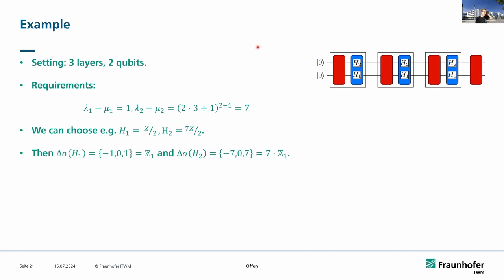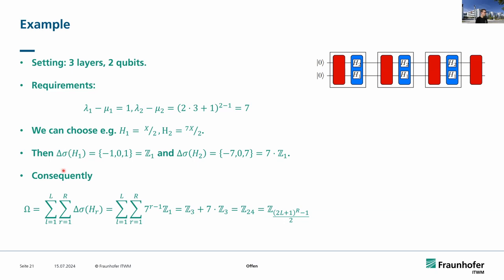Okay, now let's compute the frequency spectrum by hand. Again, the difference set of the first eigenvalues is again -1, 0, and 1, and the difference set of the eigenvalues of H2 is -7, 0, and 7. Nothing special. And now let's apply this formula we gave. You see, it's the Minkowski sum of set index 3 plus 7 times set index 3. And now I claim that's equal to set index 24. For example, how do we get the number 24? It's 3 plus 7 times 3. That's 24. How do I get the number 23? It's 2 plus 7 times 3, and so on. So make yourself clear that there are no gaps, that you really get set index 24.